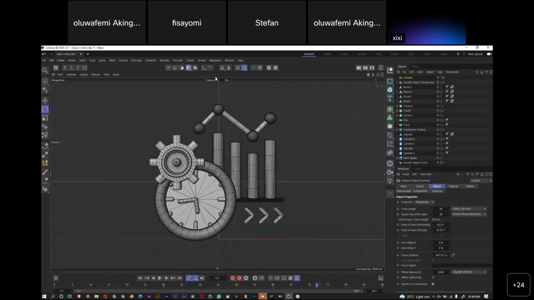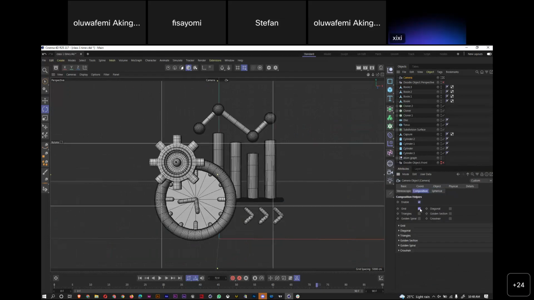That's the first thing. Also, to help you station and stage your objects very well in the camera, come to the composition and you can turn on the grid. We have rules in photography and videography. And one of the very, very sweet rules I love is the rule of thirds. I love the rule of thirds. I also love using the golden spiral, right? I love using diagonals too, right? And I love the golden spiral.